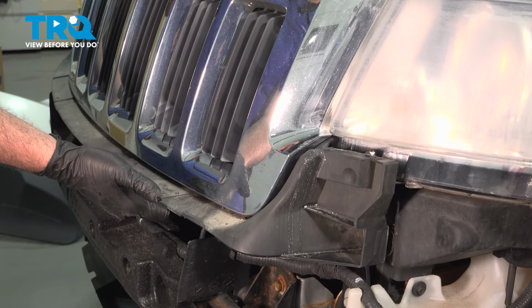On the top side, there's two plastic trim covers here. You're just going to run your fingers underneath and gently pop up. And then pull this out and work your way down. Put your fingers underneath. And what we're doing is just undoing some of the little retaining clips on there. Go ahead and separate that and set it aside. Loosen and remove the two 10mm bolts underneath the headlamp.